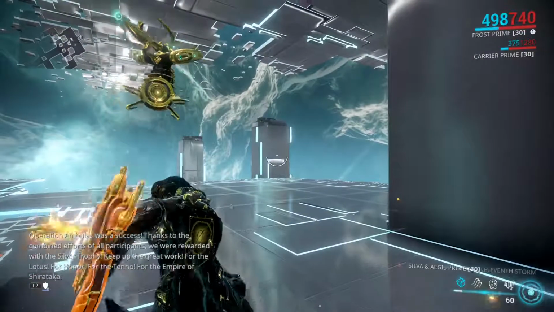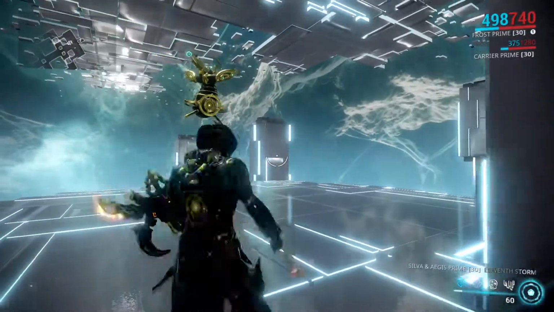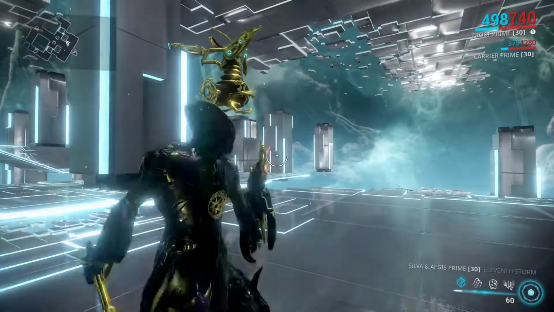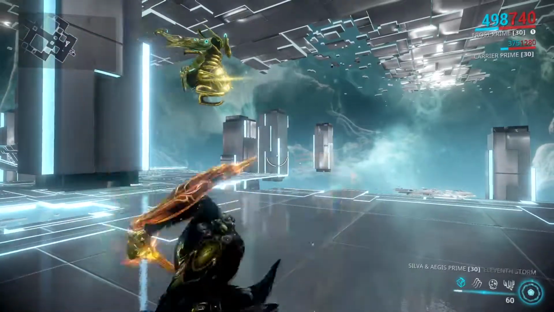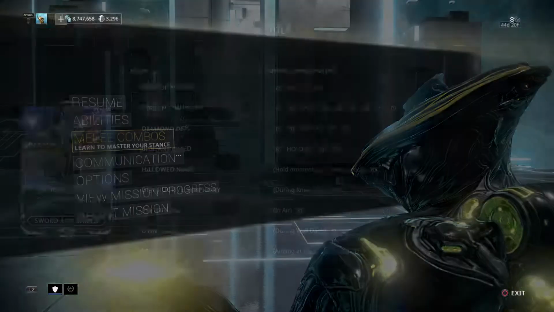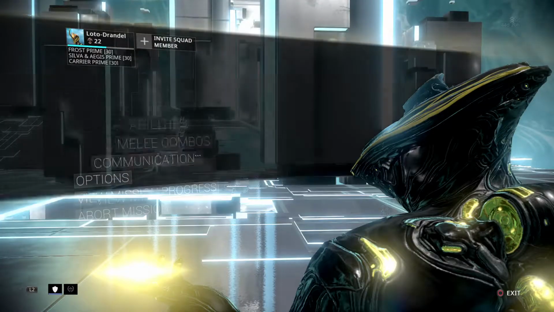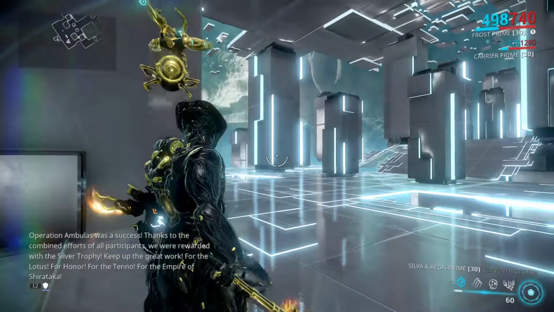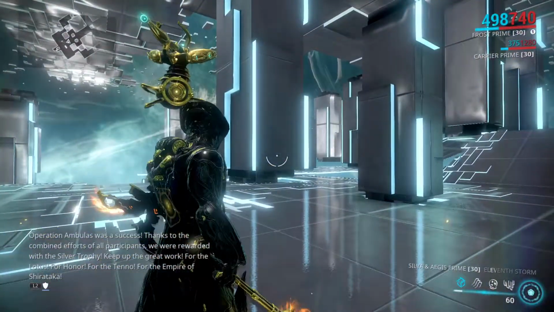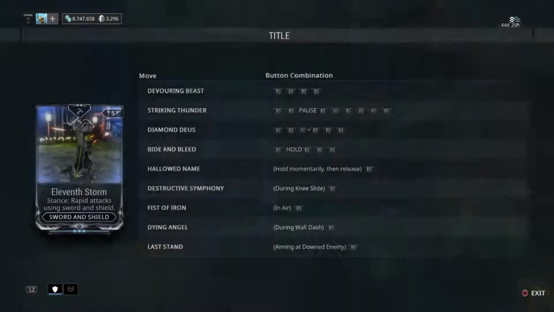Now, Ride and Bleed is R1, then hold the R1 on the second swing. R1, R1. Let's try that again. There we go. And then let's go, hold momentarily, then release. Hallowed Name. Okay, so I guess it's just that right there.